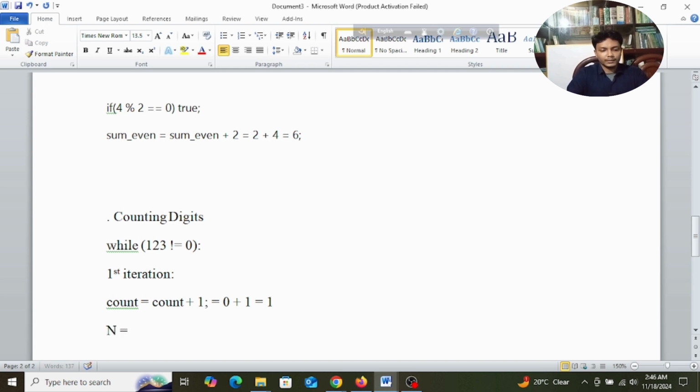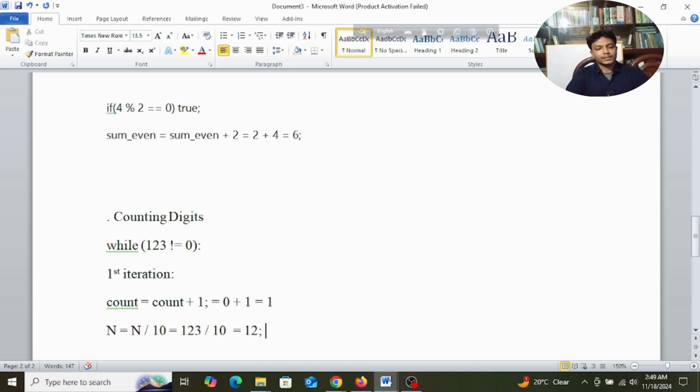And now n equals n divided by 10. So when you divide 123 by 10, we get 12. It goes 12 times, so 10 multiplied by 12 equals 120.